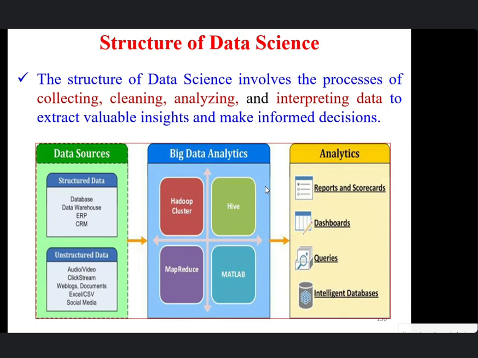It's a programming model. Then we are moving to Hive. Hive is a data warehousing tool. We are choosing it under big data analytics tools in order to store a huge volume of data. Hive, Hadoop, and MapReduce use Java programming as a prime language. Then MATLAB is a matrix laboratory, which we choose in order to process image processing calculations and image processing applications.